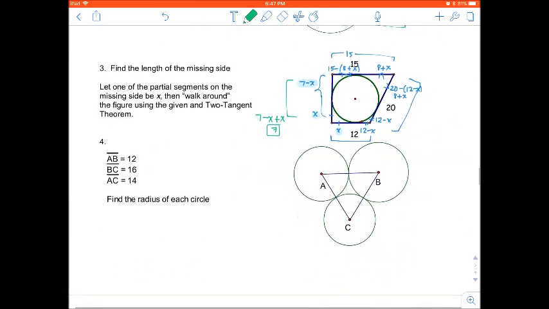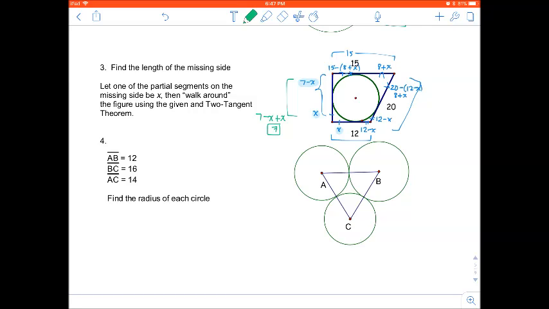The alternate walk around is going to be the last example on this page where you are given measures between two circles that are externally tangent, and then you have 3 circles put together and you want to figure out the radius of each circle. There are a couple different ways you could do it. You could walk around, or you can do a variation of the walk around. I'll go ahead and start with the walk around.